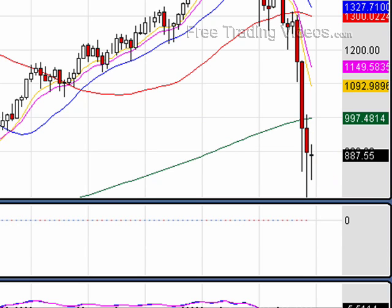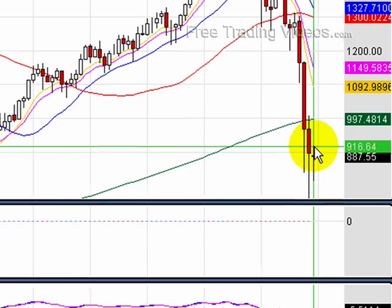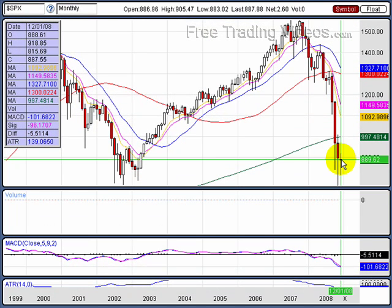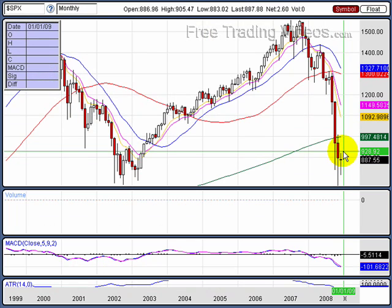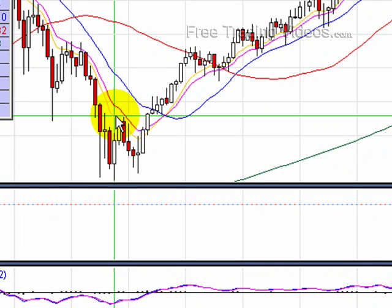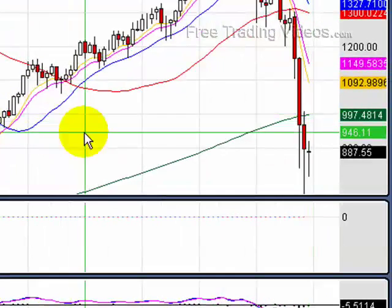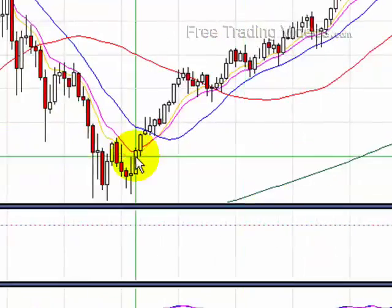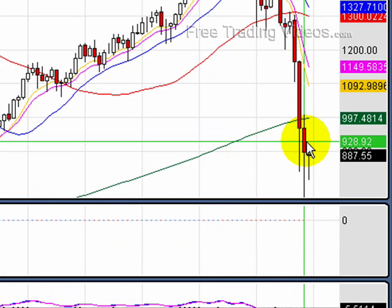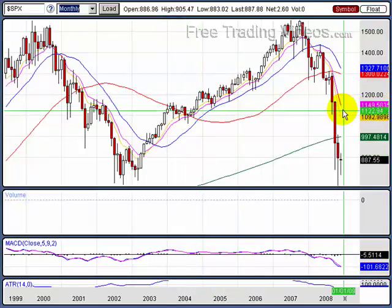What I'm looking for is a close above this doji. The high is 918 — you can see it right here, H for high, hovering over shows 918. I want to see a close in January above 920. That's my key. And I want to clear over these highs — to do that we need to get over 954, so I want to see a close over 955. Those are the key areas. If we get this, we're bound to get a nice bounce on the monthly chart. I'm not going to draw trend lines here because this is just a big down leg — there's nothing really to draw to.